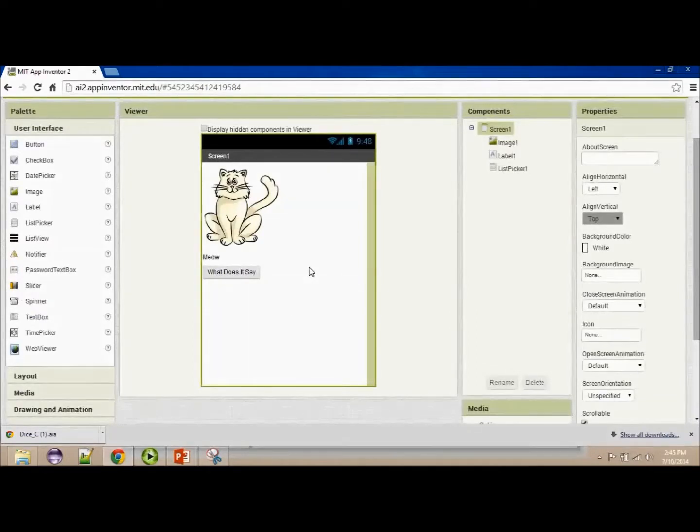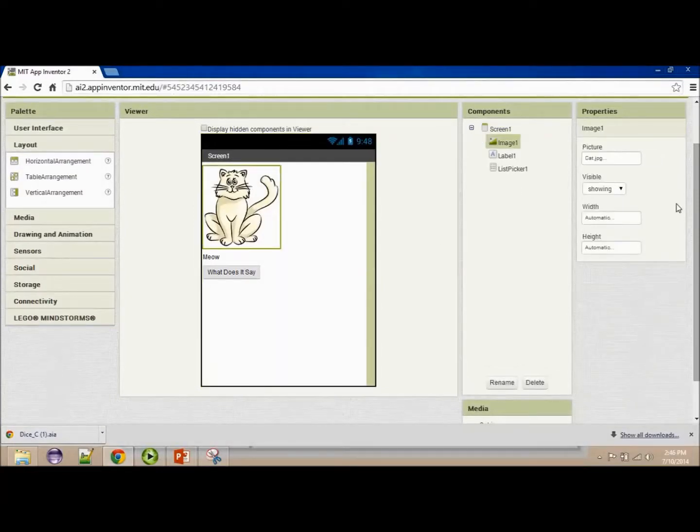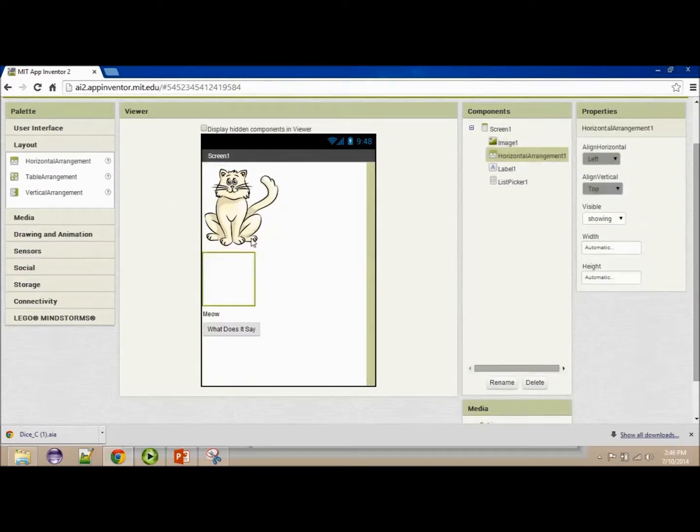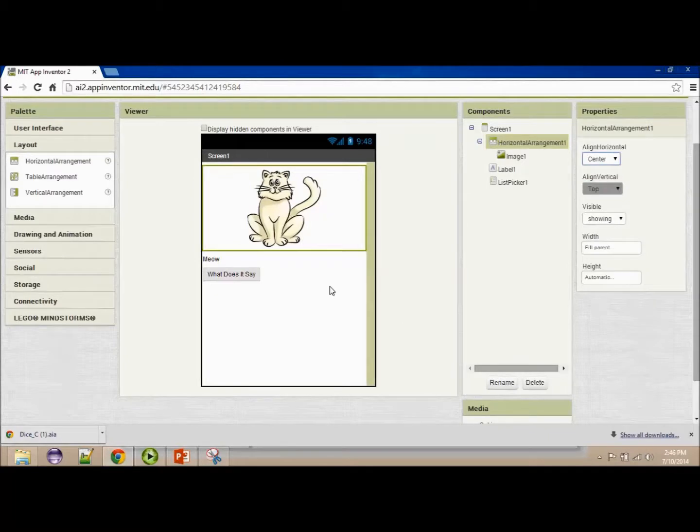Now, I'd like these things to be centered. With the image, there's no way to actually center it just with its own property. So I'm going to stick it inside of a horizontal arrangement. And remember our trick for making that centered: we adjusted the width to be filling the parent, and the alignment then was centered.